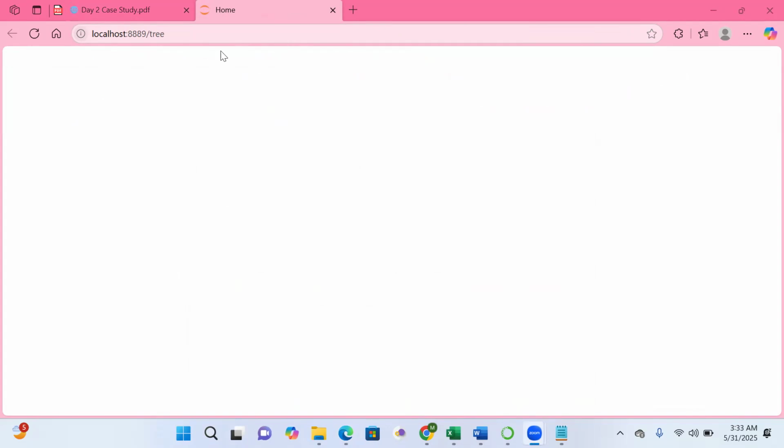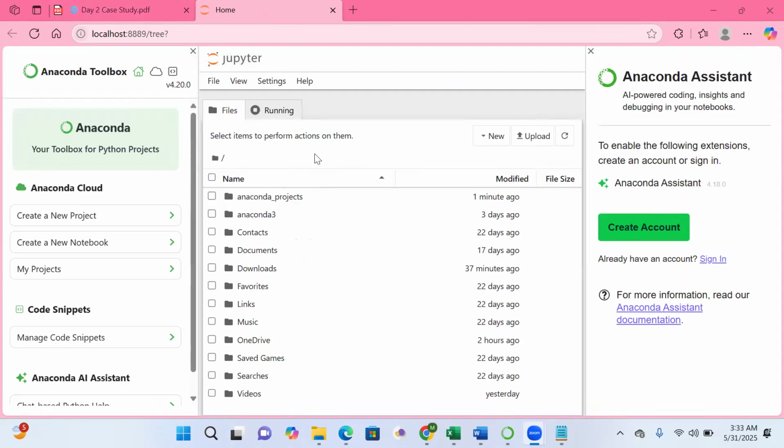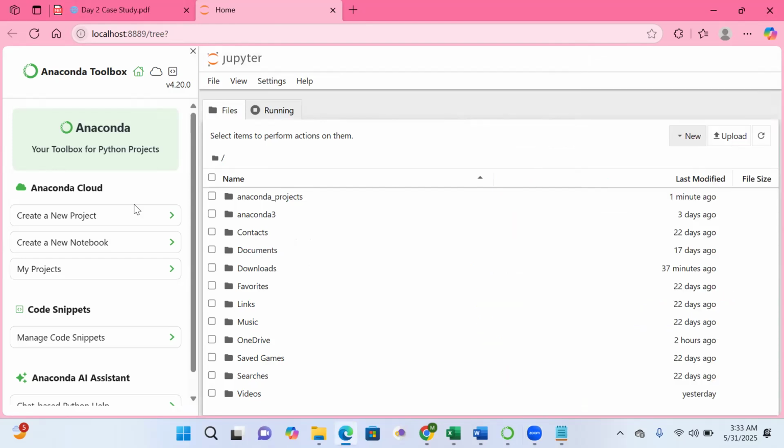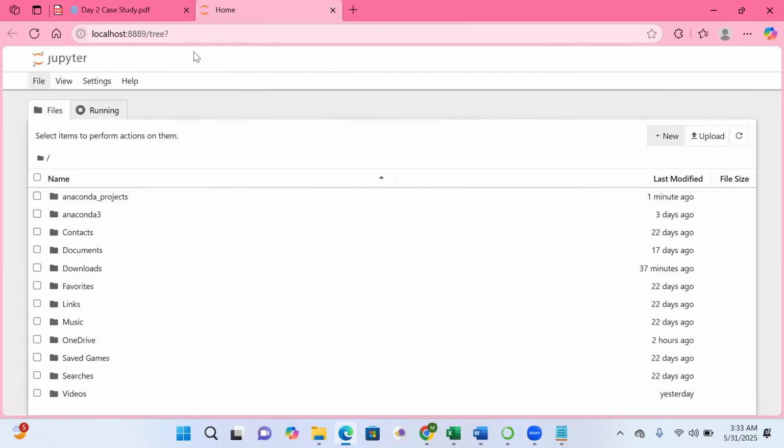Then you wait for it to load and open up. So it brings you here. I will close this on my right and come over here. This is just the cloud. I don't need it, so I will close this also.